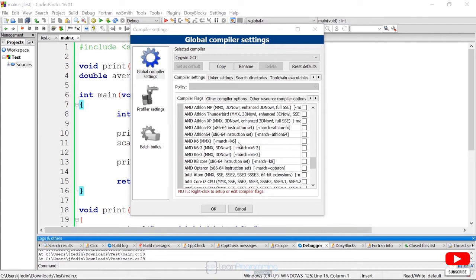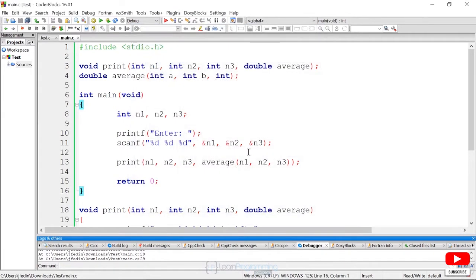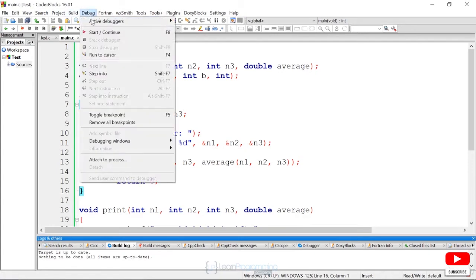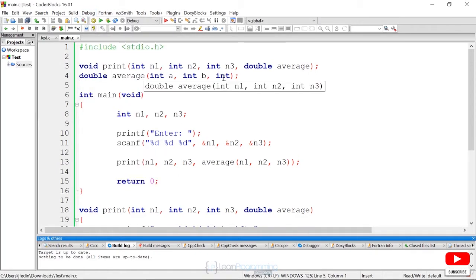Once you have all this set up, you want to click OK, and you're pretty much ready to start debugging your code. The way that you debug your code is you can start your program in debugging mode. So you still want to build it like normal, do a normal build, and that will compile and add your debugging information. Then when you want to run it in the debugger, you just say start continue. Now if you don't have any breakpoints set, the program's going to run just like normal and you wouldn't see anything. So now I want to talk about breakpoints.